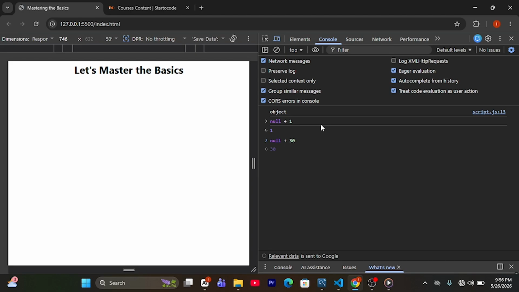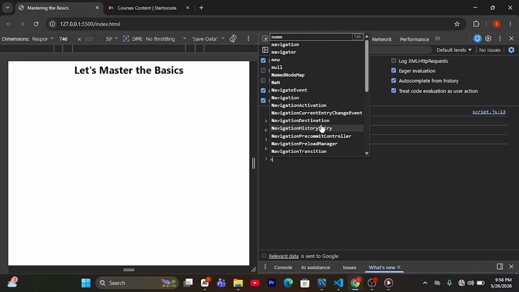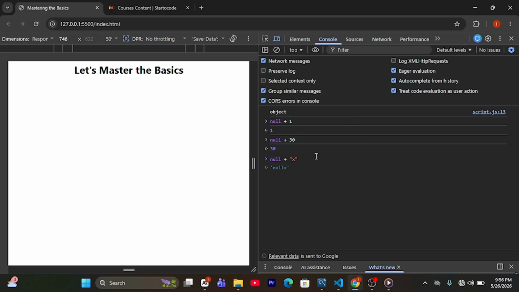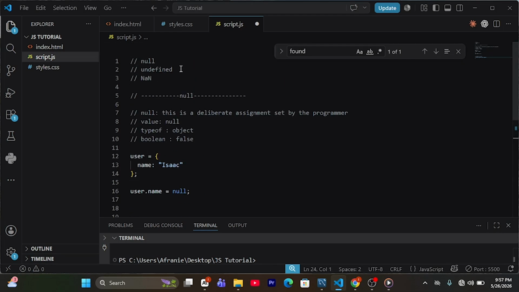And then let's add it to a string and let's concatenate them. So let's say null plus, let's say, x. We can see that they are concatenated, and we are getting x, which is a string concatenation. And then this is addition. So when you add them, the null actually coerces to 0. All right, so let's continue, and let's talk about the undefined.